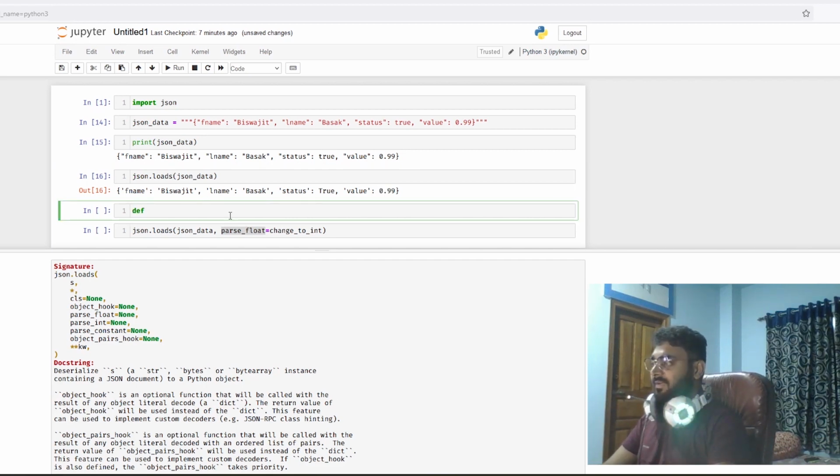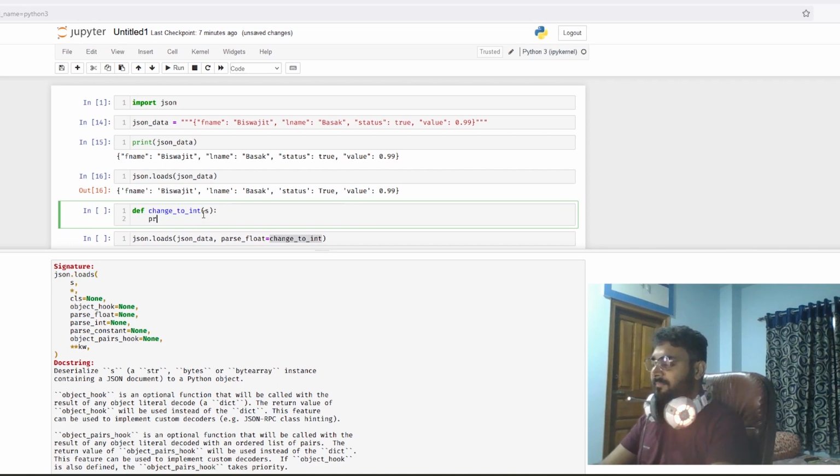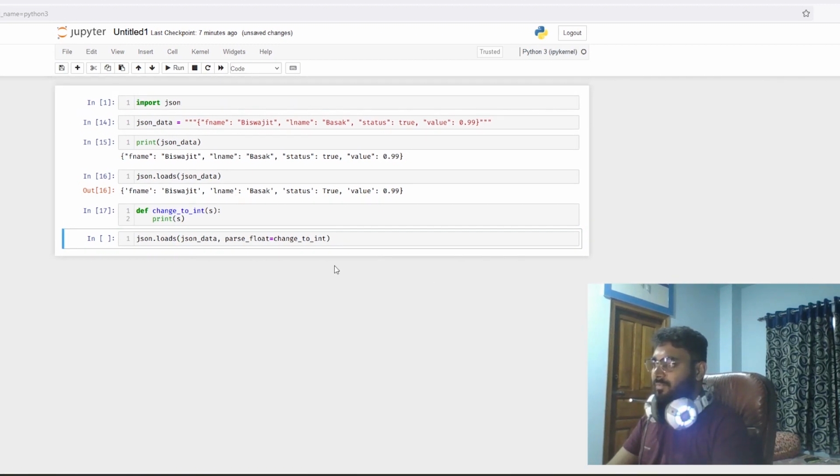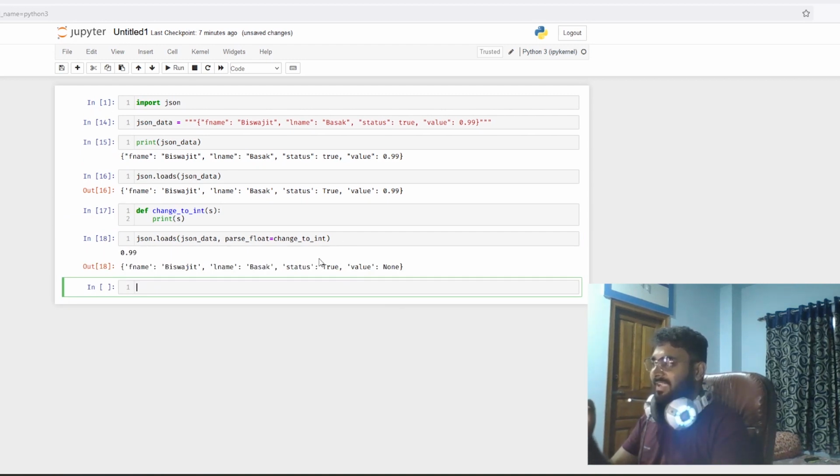If I do def change to int, and give s, and just print it, then do shift enter, and again shift enter over here, are you able to understand what actually happened?